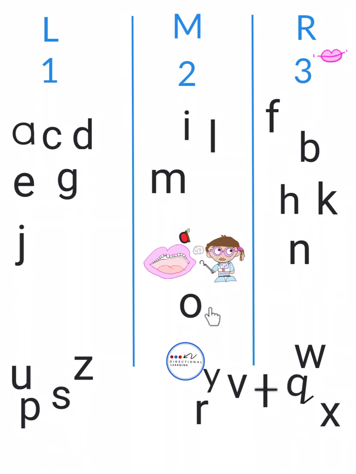And this is one of those sounds that is often confused. So giving them a visual picture is really helpful. And this letter is all over the place. See a bump here and a bump pointing towards the left and a bump pointing towards the right. So it lives in the middle.